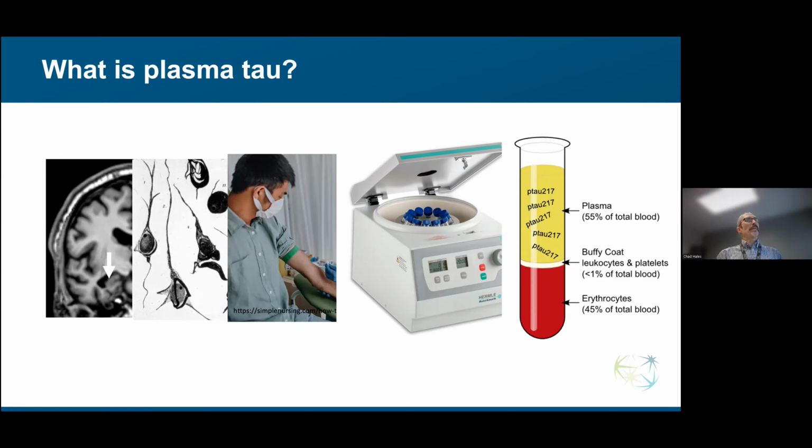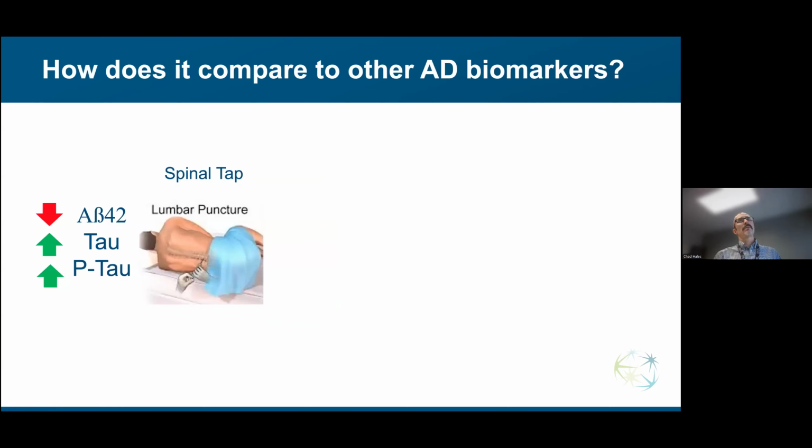And we're talking really small quantities, so picograms per microliter, or per ml, very small amounts. And so that's why it's actually taken so long to get to this point of having a blood test, because you got to have assays that are sensitive enough and reliable or precise enough to give you reasonable metrics.